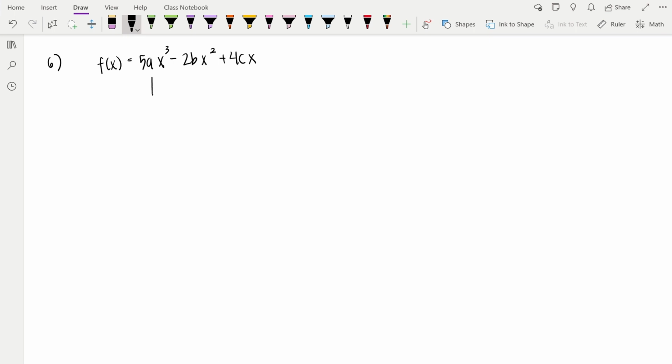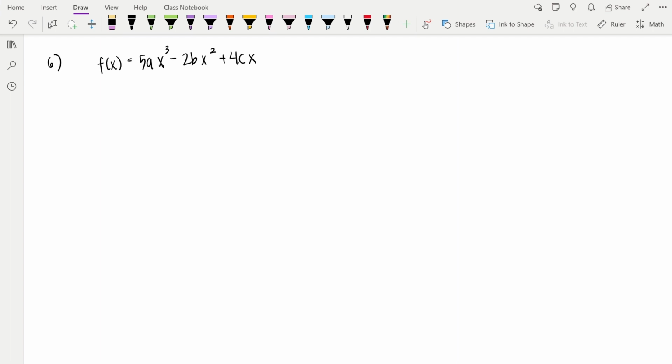Okay, it's a function of x, but I have these three constants, these three parameters in here. They're fine. We just treat them as numbers. The function is a function of x, so those letters don't represent variables of the function. They're simply constants that represent a specific value. So when we take the derivative, we treat them the same as the 5 here. This a is not different from the 5 in this situation.